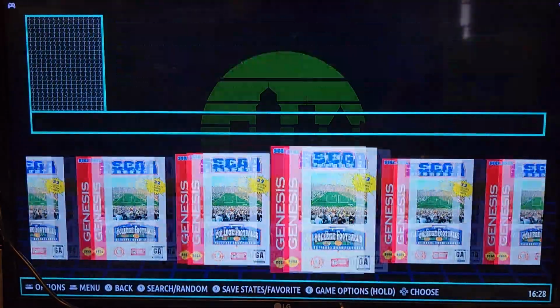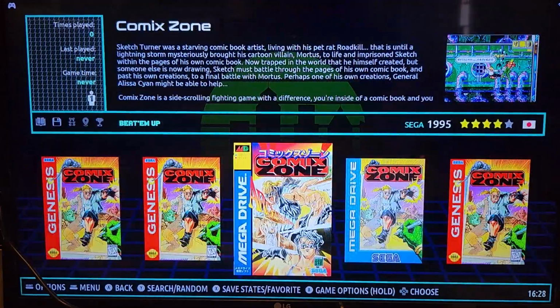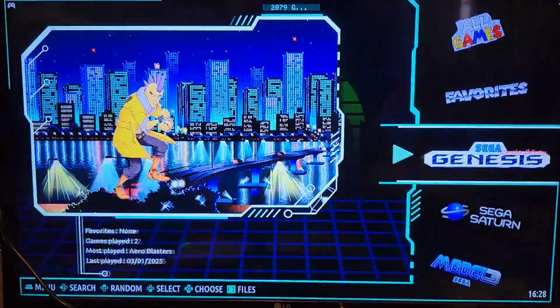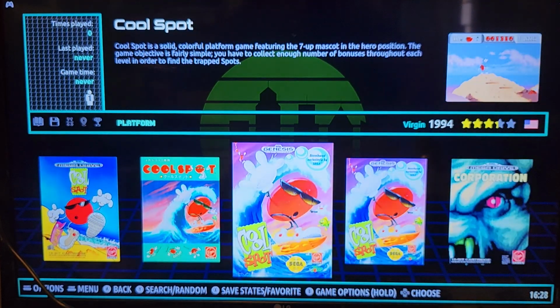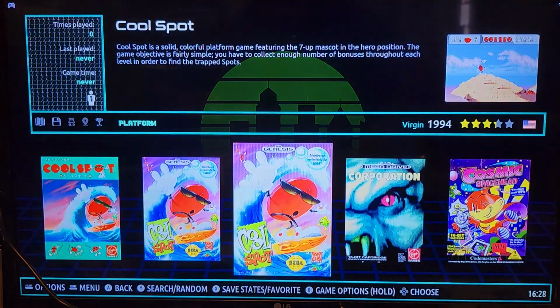A bunch of sports versions of the same game, which would be various versions, and stuff like that. So the cool thing is that the Japanese version of Cool Spot actually has the Japanese cover, and then you got your USA cover. This is the USA one, and this is probably the beta.